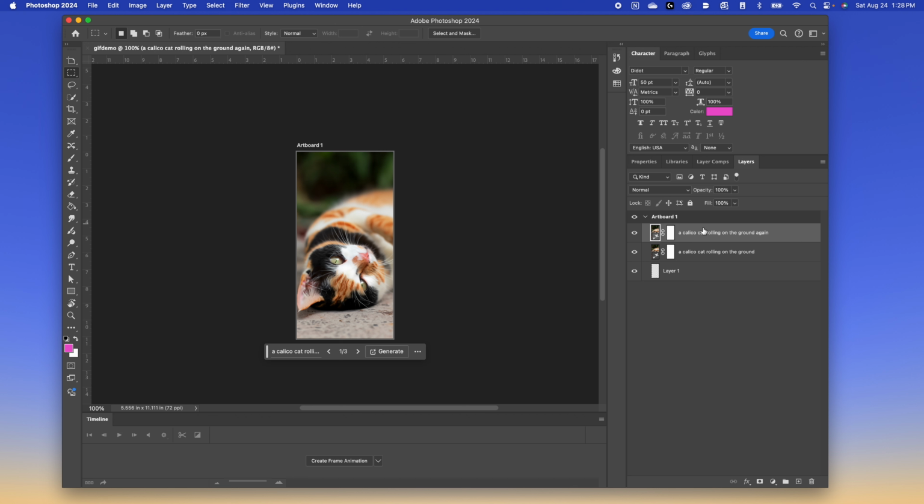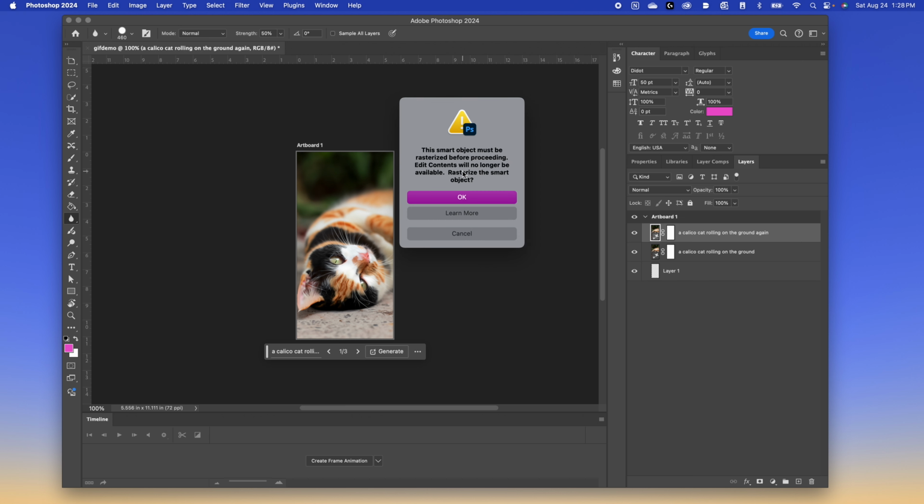Let's go ahead and change this layer. What should we use? Why don't we use something called a blur tool? And then here it asks, this smart object must be rasterized before proceeding. Edit contents will no longer be available.